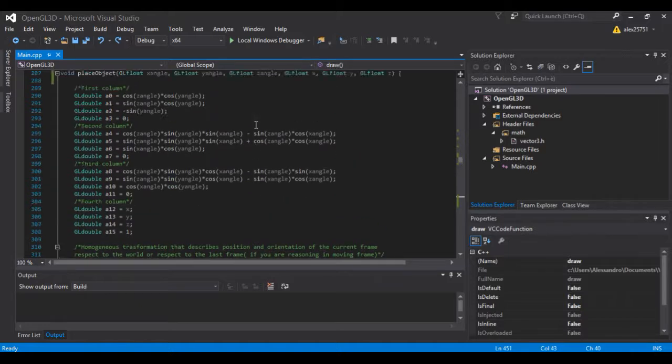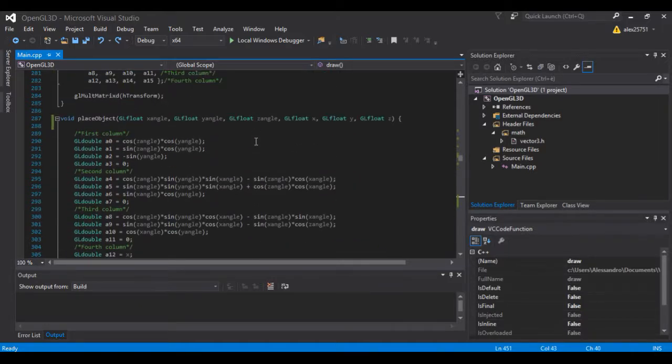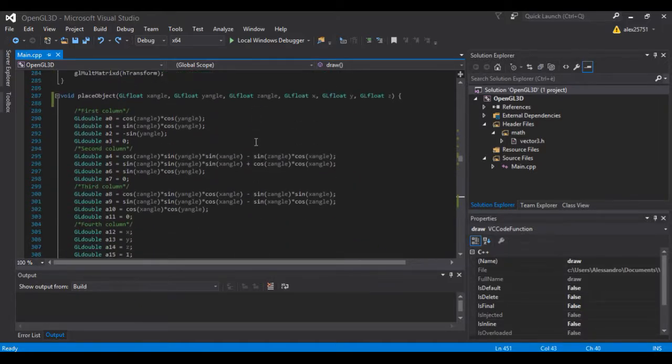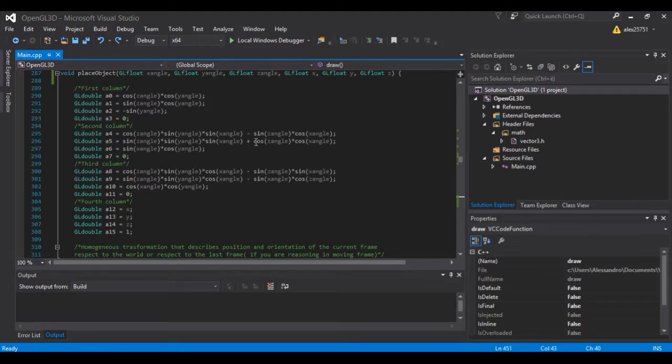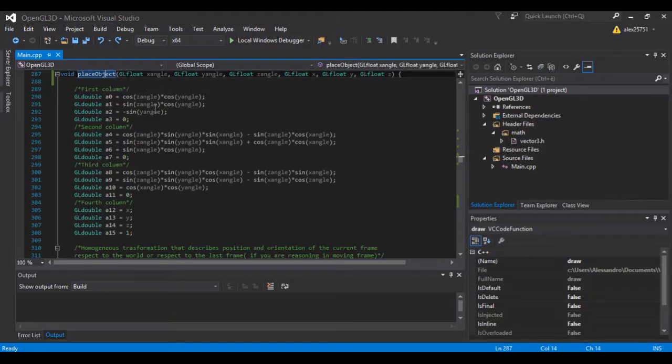If we remember the previous lesson, we have already defined the homogeneous transformation matrix, but we have only considered the rotation matrix part. In order to complete the homogeneous transformation matrix, we want to define another method. We call this method placeObject.